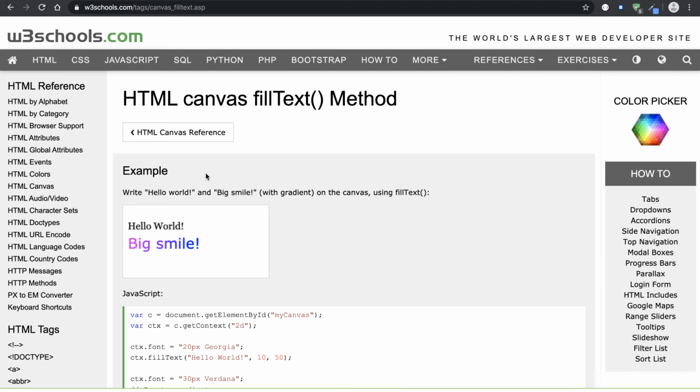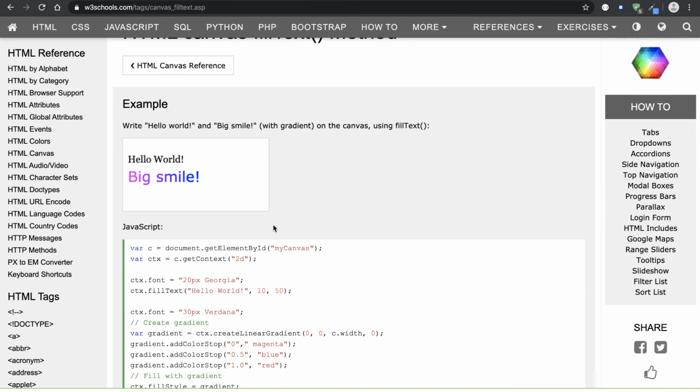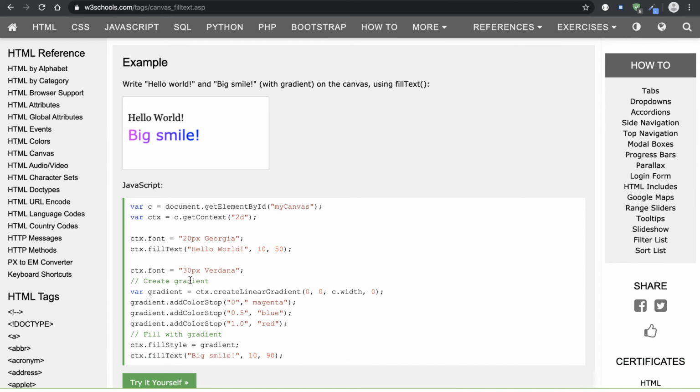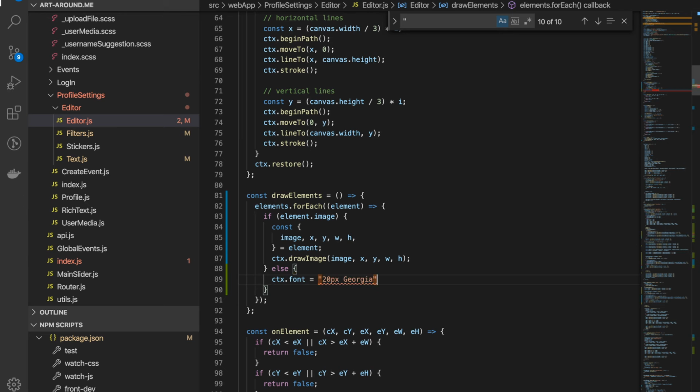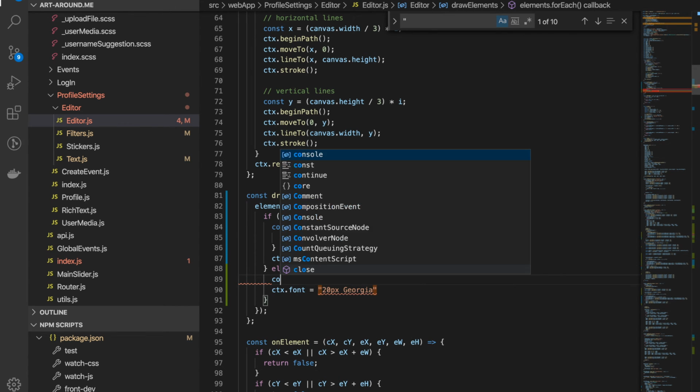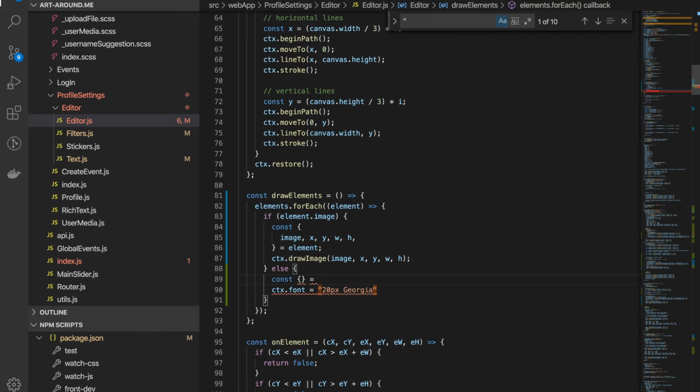It's fun. Okay. I can do this. Have this thing up. Oh, so I'm gonna say const equals.